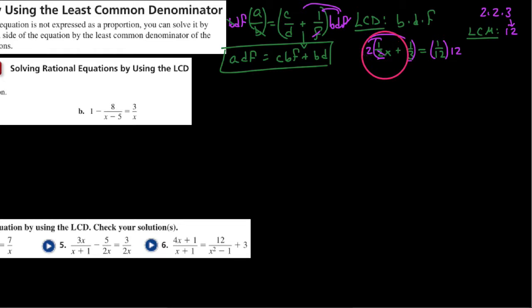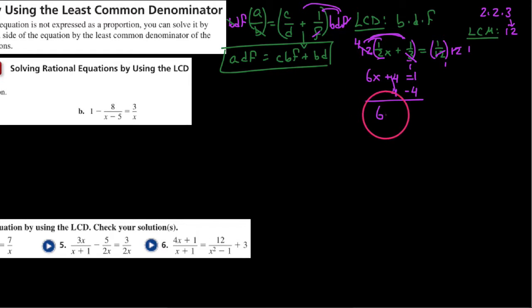So here we have our 2 and our 12 cross-canceling. The 2 would become a 1, the 12 would become a 6, and we'd end up with 6 times 1 times x. So really we would get just a 6x here. And if we take 12 over here times this 1/3, the 3 and the 12 cross reduce, okay? And we get 1 and a 4, so we get 4 times 1, so we say plus 4. Now on the right side, 1/12 times 12, well these 12s would just straight up cancel, we just get left with 1. So to solve something like this would be a lot more straightforward.